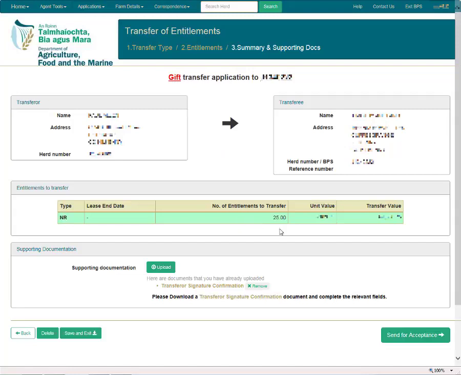Here we have a new summary screen. We can see that the number of entitlements being transferred is now altered. The transfer signature confirmation document is still attached to this transfer, so there is no need to upload it again. If you're happy, you can send this now for acceptance. And at any time, you can always save and exit, and then come back at a later stage and send for acceptance.